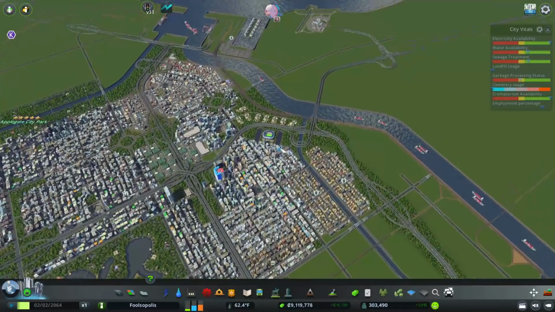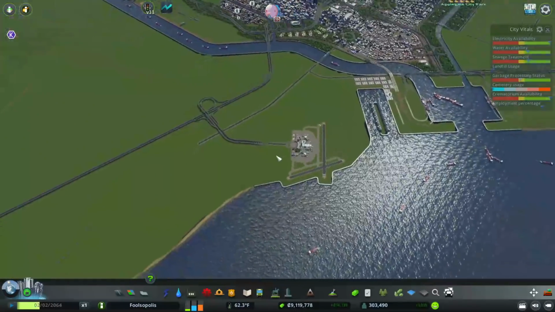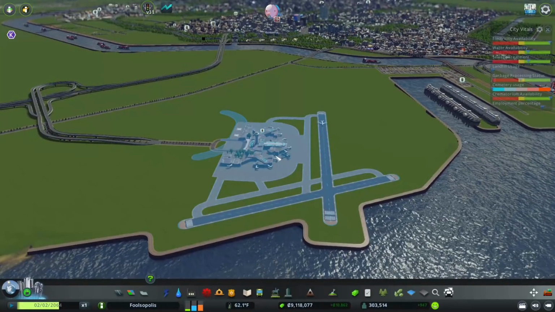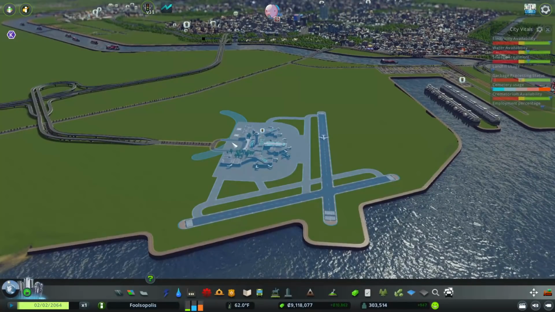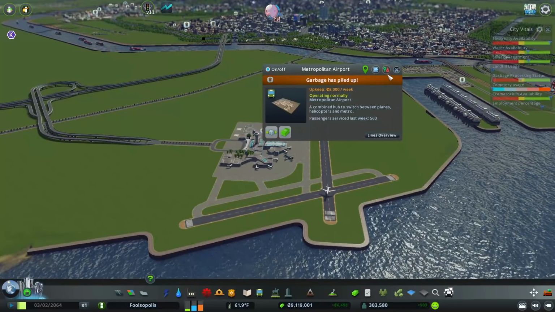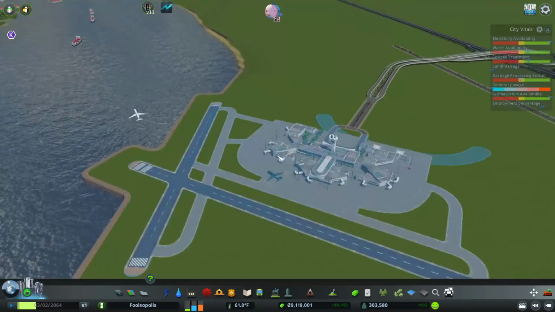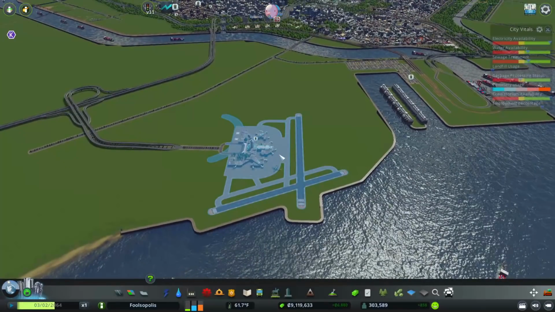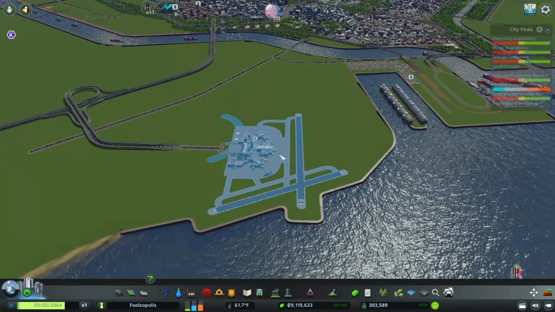But right now, I want to focus on the airport. This was the original airport that we got in. We built this before the airport DLC was even, before we even knew there was an airport DLC coming out. And recently, it served 560 passengers. Pretty good. People are still using it. It's becoming very, very heavily used. But I think we need to get rid of it, and we need to build our own version.